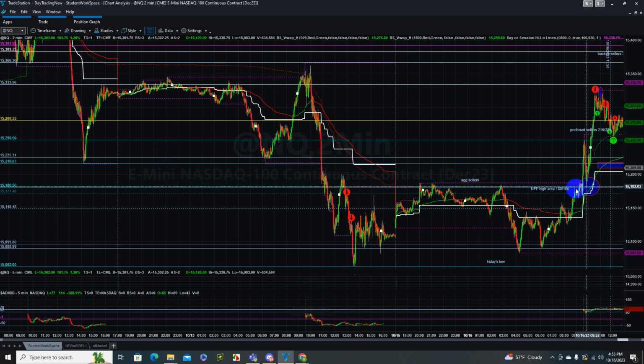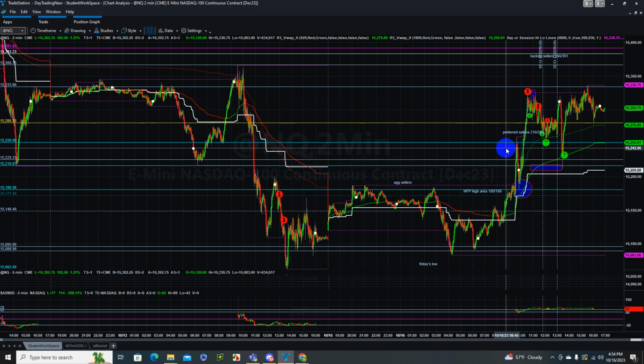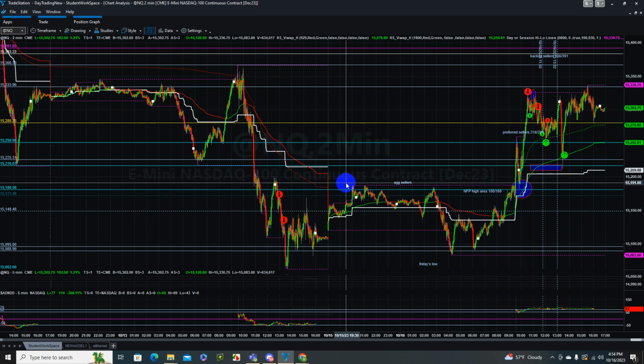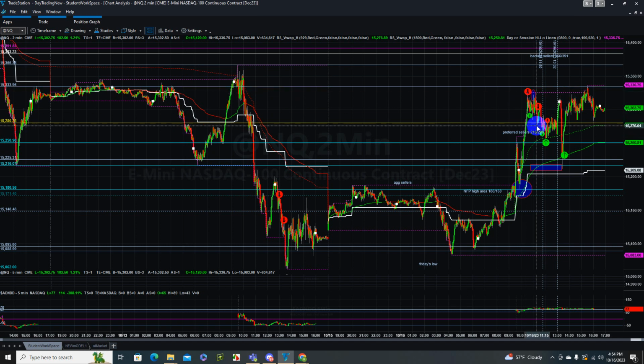However, since this was a balanced stop, yes, you can take a long here, but then you have to manage your position, right? You cannot assume that it will go here. And that's pretty much it. I'm always about risk reward trade. For me it's all about risk reward. It's not about okay, broke out, pull back, you go long, but you have to look at the bigger picture, what's going on, then you can take the long.